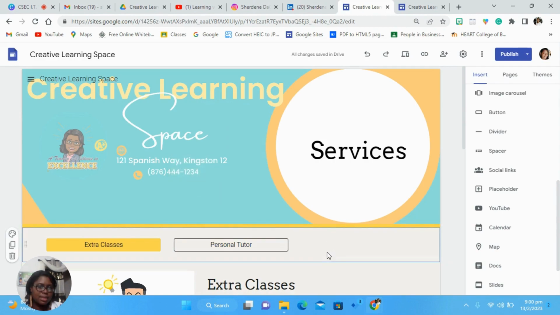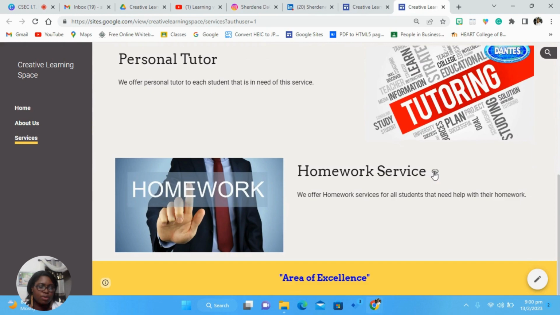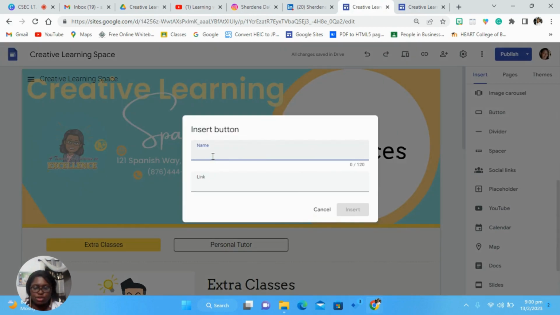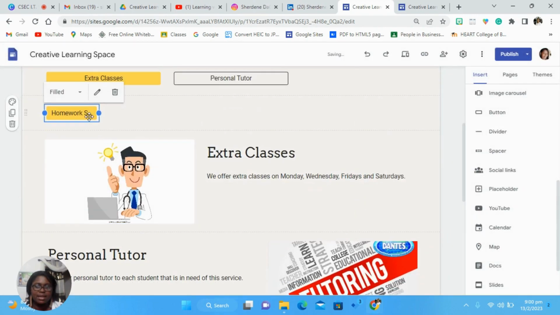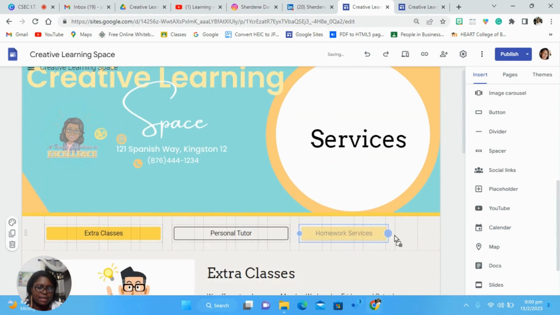And then the last one that I'm going to do is my third service. So I'm going to scroll down, over homework. The link should come up. And then I'm going to press on copy. Now I'm going to go back to that design view, get my button, and put homework services. And then I'm going to Control and V for paste, and insert again. It moves it outside. So let's just put it here. I'm going to expand it. Good. And let it be filled, so it creates a pattern at the top.